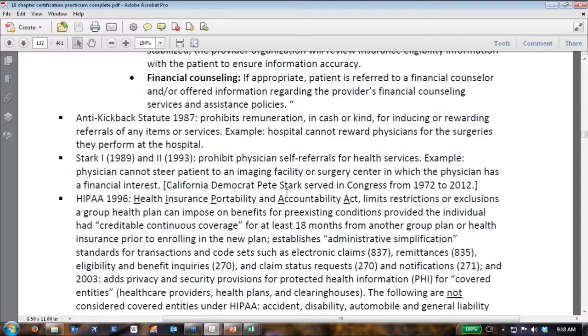You keep our emergency room busy, and we just love you, and therefore we want to reward you and pay you adequately. You can't do that because that violates the anti-kickback statute. So if a doctor comes to the administrator and says, I walk on water, I want you to show that to me in terms of what you pay me, the hospital administrator has to walk away from that conversation, can't have it.